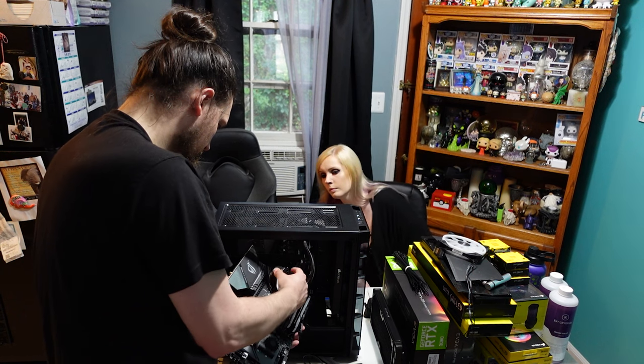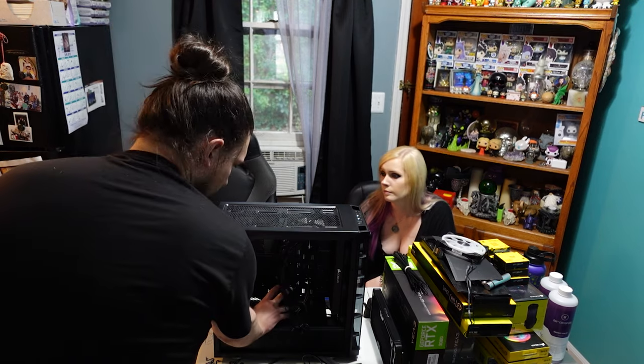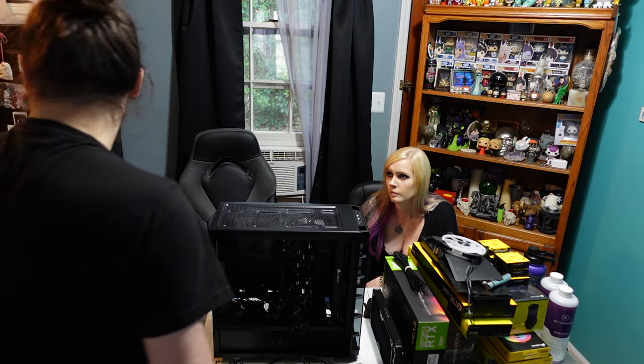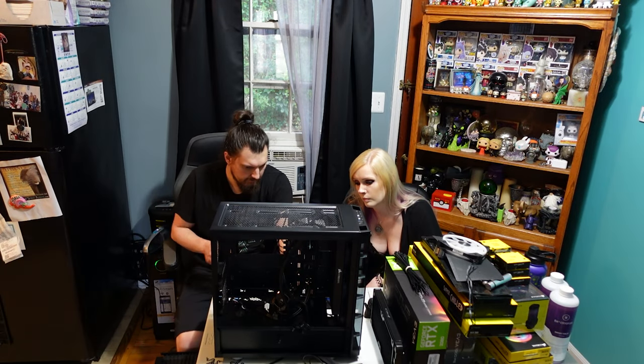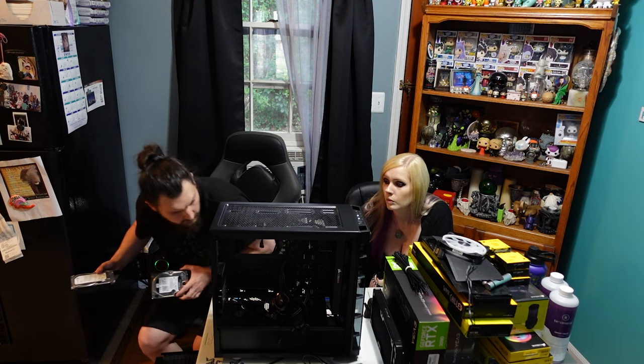Perfect. So I'm going to go set this down. I think the last couple things we need are the hard drives. And then we should be able to move this case out of the way. Woo!